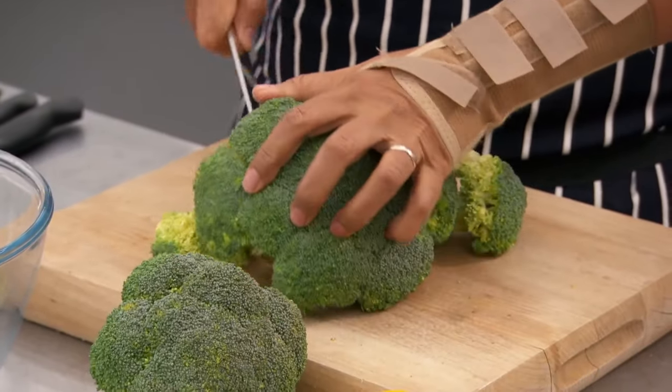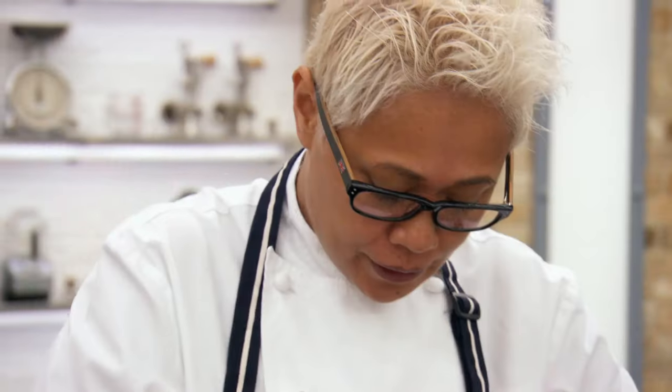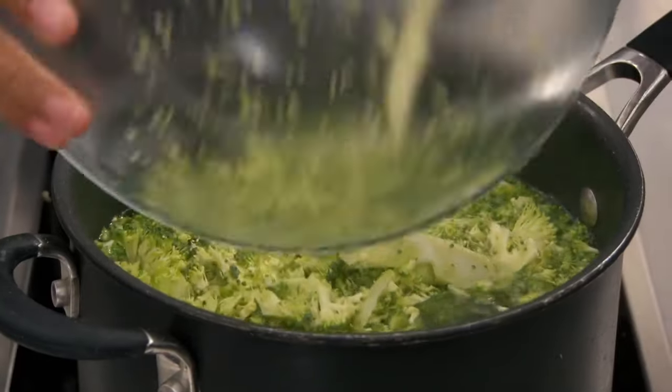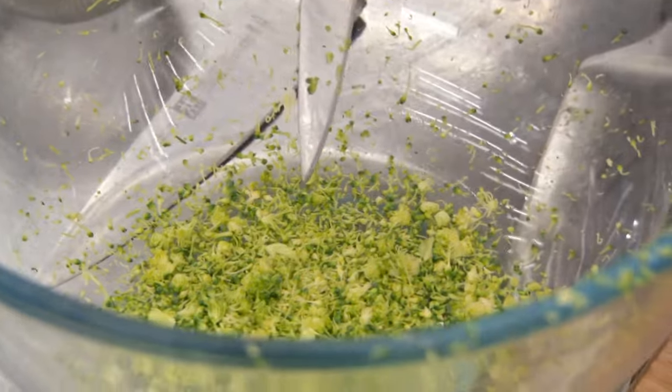One of the ways I'm going to prepare this is a simple puree. To do that, I need this to cook very quickly. I think the puree will be one out of the three we'll definitely get. I want to do a crumb — all I'm going to do is shave. The crumb I'm deep frying, so it's going to crisp up.